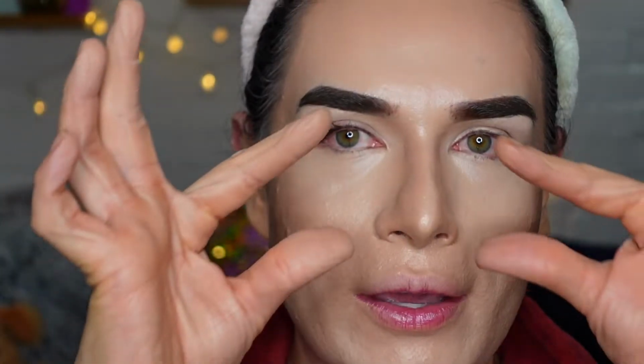So, what do you think about the way it looks blended, my beautiful babies? I think that this is splendid. This is just beautiful, very natural, creamy, summery, warm, and I don't know, there's something to it that I just love. We have all of the light underneath our eyes and also the brightness, the creaminess. I'm just obsessed. I want to be applying a little bit more concealer in this area just to show you the versatility of this palette and how easy it is to work with this one on top of other products, and they're not gonna smear or smudge or sponge up and ball up and look gross.